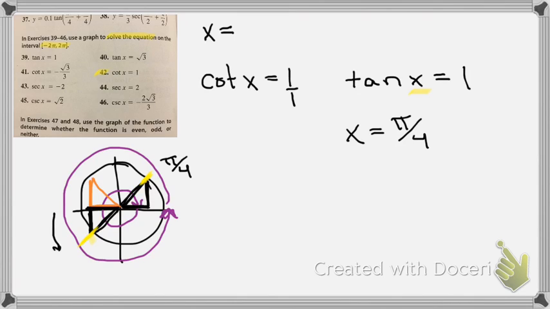I know it's really like pi over 4. It's just past pi, because I have a pi over 4 angle in there. And so I want to go pi over 4 more than pi, so it's pi plus pi over 4. Or if I know my unit circle really well, I could just say that's 5 pi over 4.